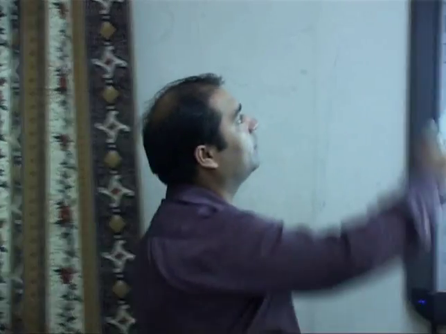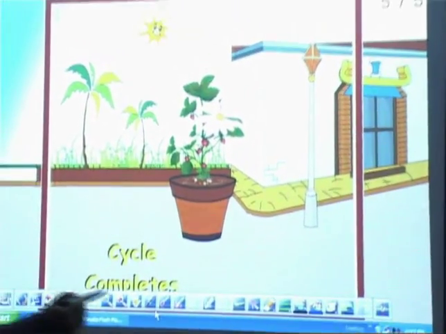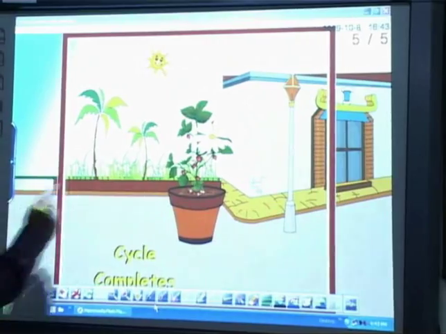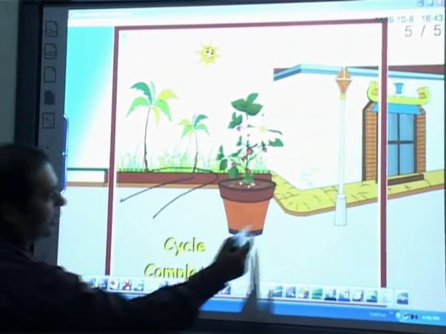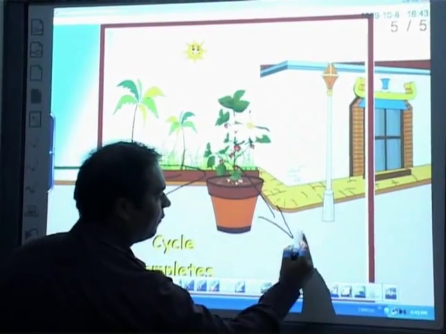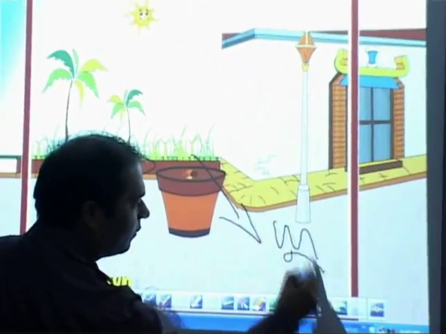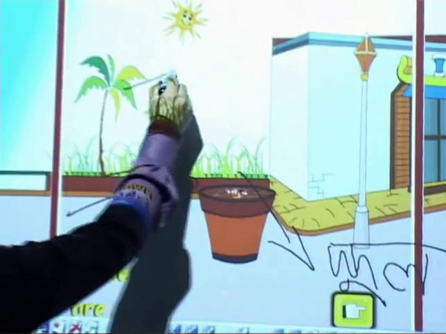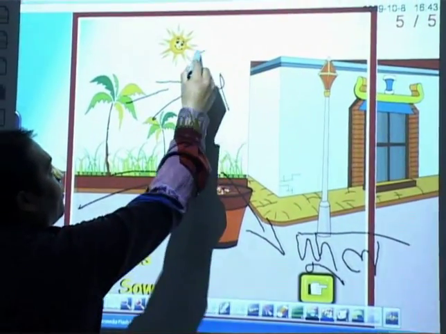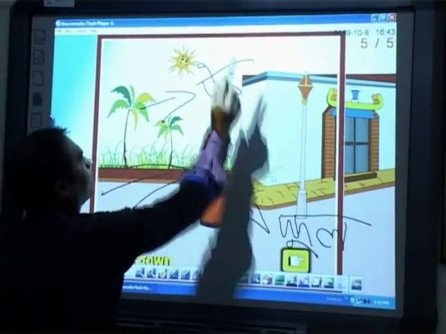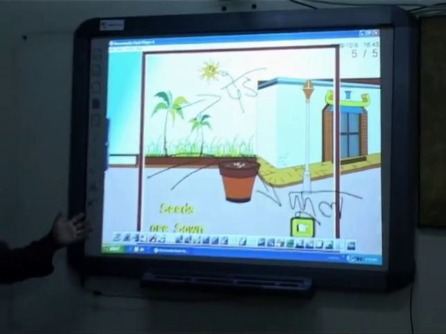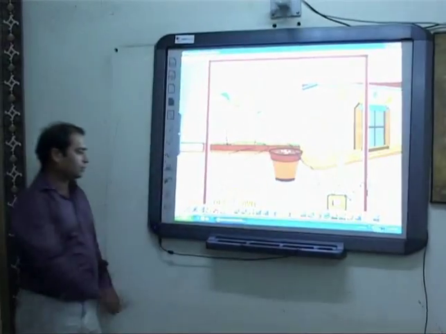At the same time, suppose you want to make some annotations over there, we can make annotations not only in the English language, but we can put in any language. Like this one is called, and this one is called, like this. We can write in any language, not only English.